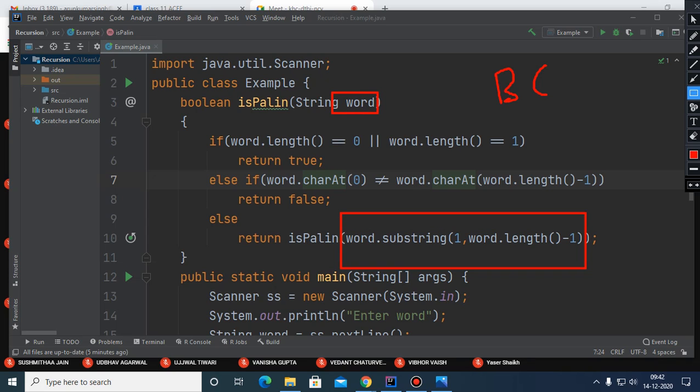So next time this B will have index number 0 and this C will have index number 1. And again, next time if it is called, it will return nothing because B and C both will get eliminated. So it will become blank, and in that case the length will be 0. Sir, understood.